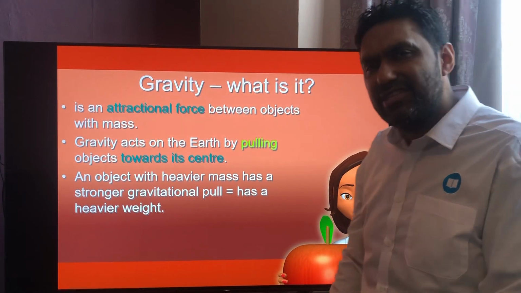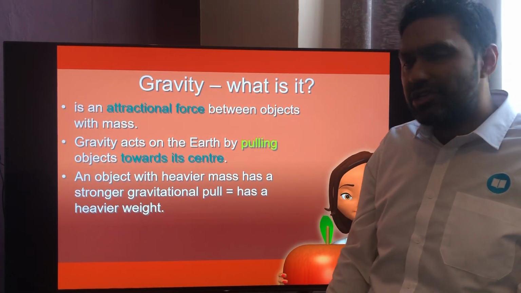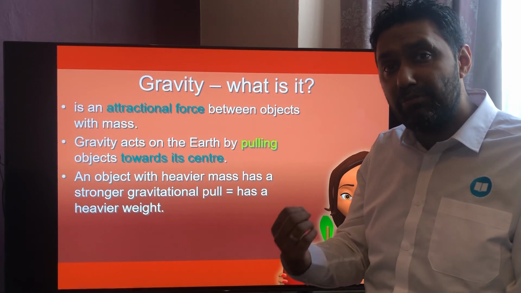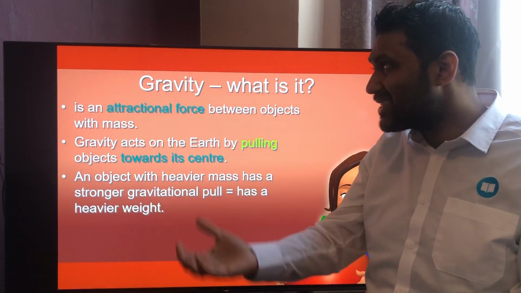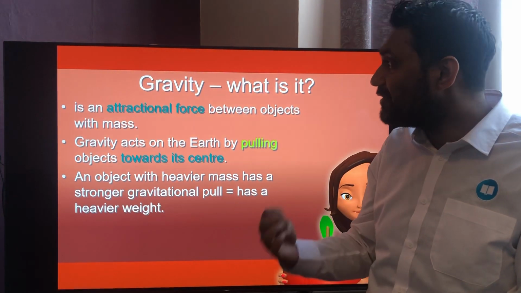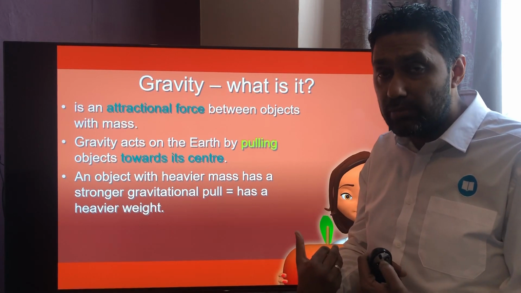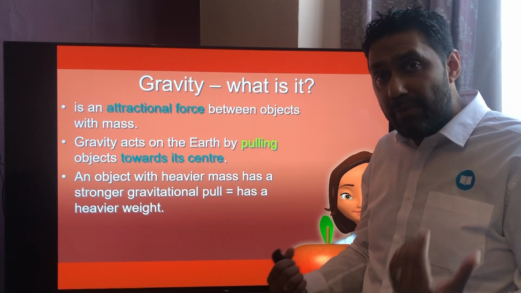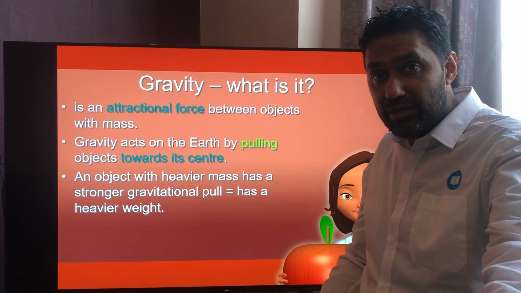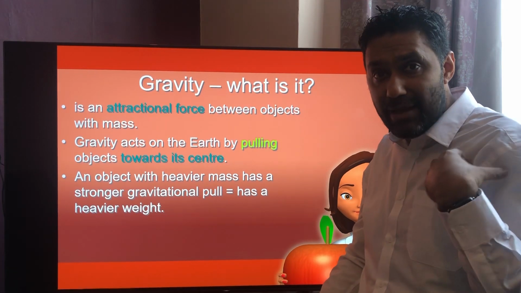So what is gravity then? Gravity is this strange concept. It's a force that only can pull, it doesn't push. So it's a pulling force, and every object in the universe, anything that's got mass, has a gravitational pull. So right now, I'm trying to go flying into the camera because the camera is trying to pull me and I'm trying to pull the camera.